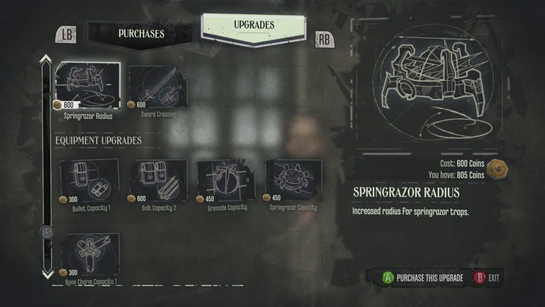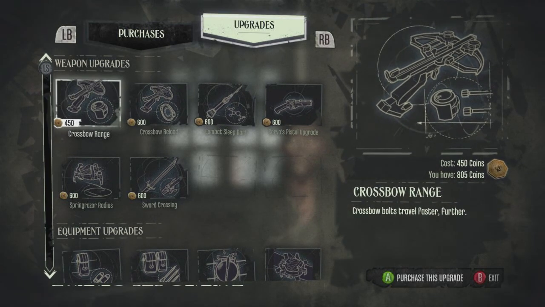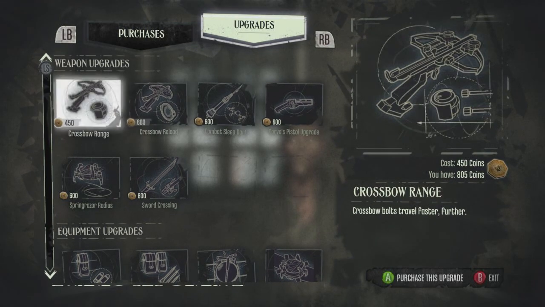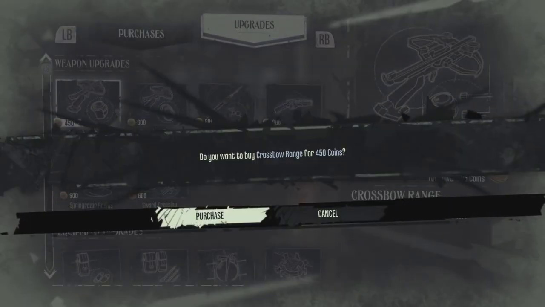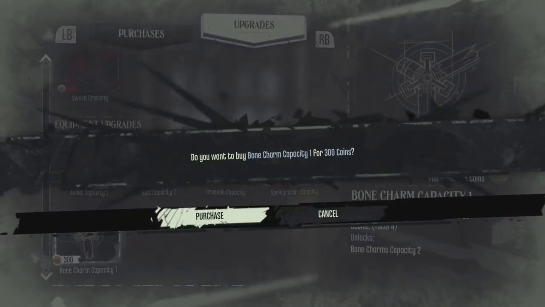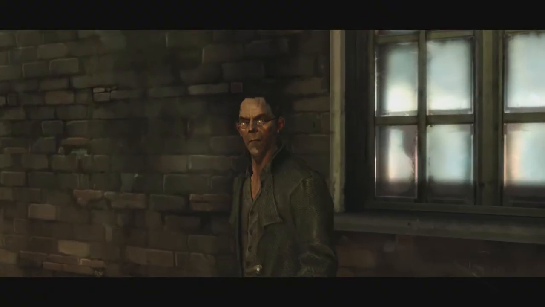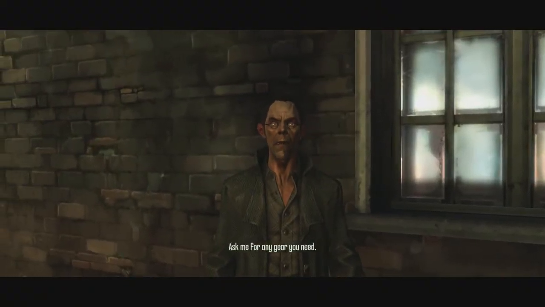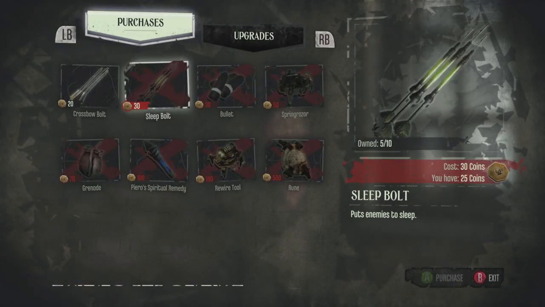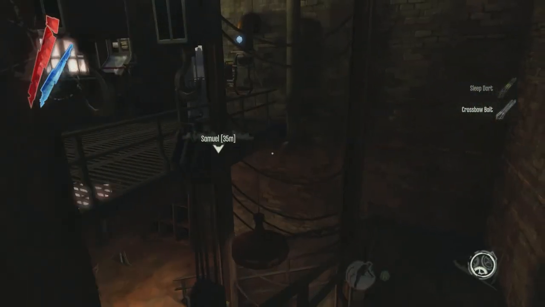Well, since I use sleep darts, man, it's immediately. Okay, I think I'm gonna go with the range for now. All right. Oh, actually, wait. Ask me for any gear you need. All right, I just need to, there we go. All right. Sweet. And now I'm broke.